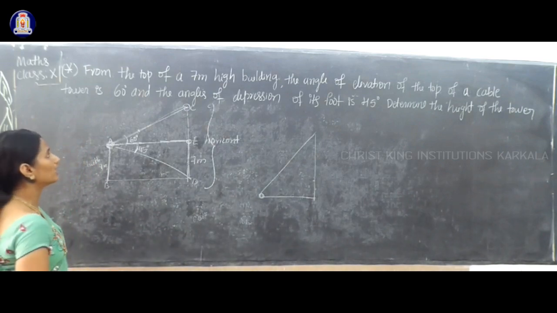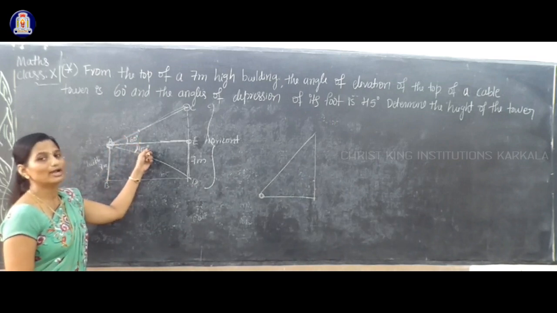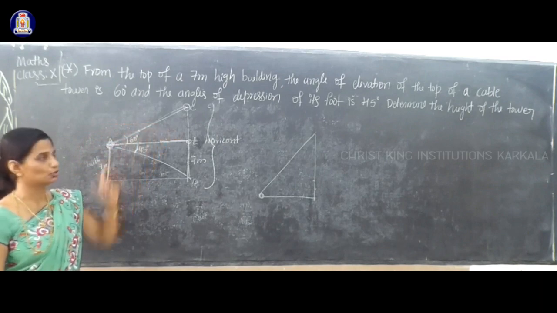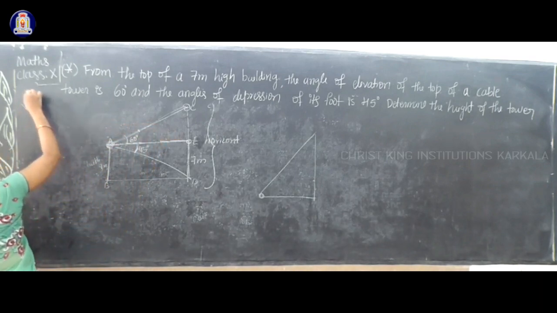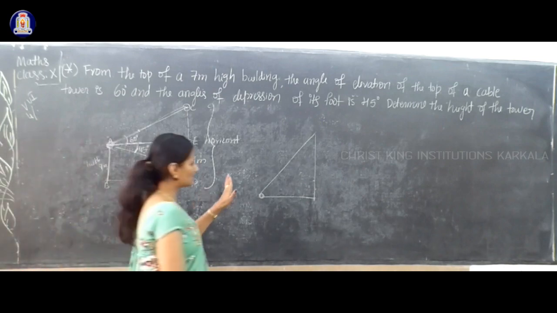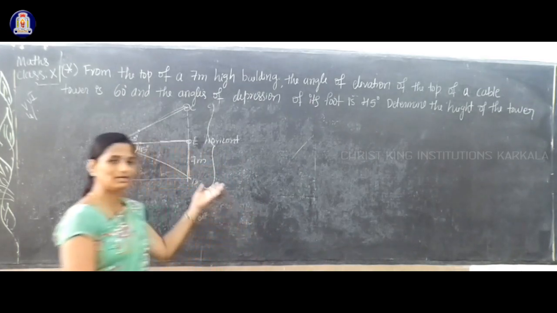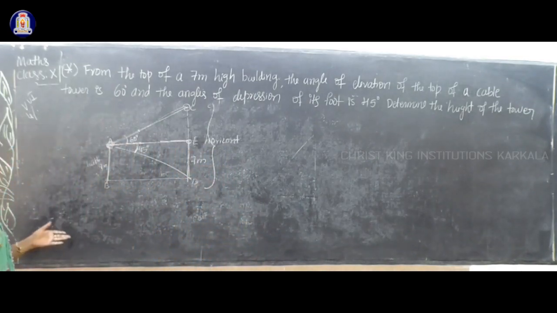So now how to find it? With respect to the angles, find the triangle and apply the trigonometric ratios. This is very important for 4 or 5 marks. Very important. So first I'll simplify here. Don't write these answers in your notes; afterwards write it. Now it is like a rough explanation.